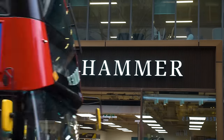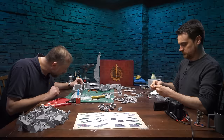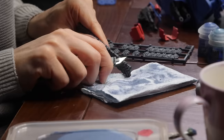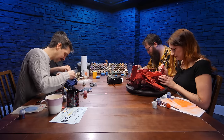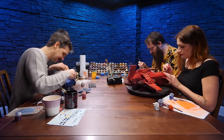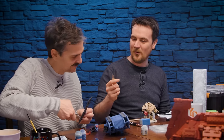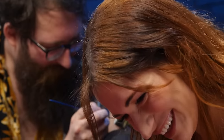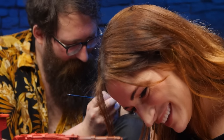So there you have it. We've travelled the country, we've spent a lot of money, and possibly ruined a few models trying to figure out the best way for a beginner to start painting. Did we get a definitive answer? Not really. But in a way, I don't think that matters. One of the things I've realised doing this is that no matter how good they are or what the model is, it's just kind of fun painting with my friends.